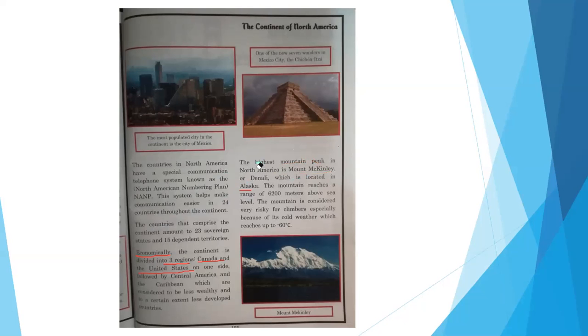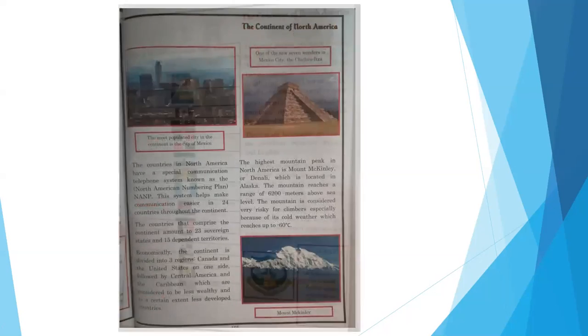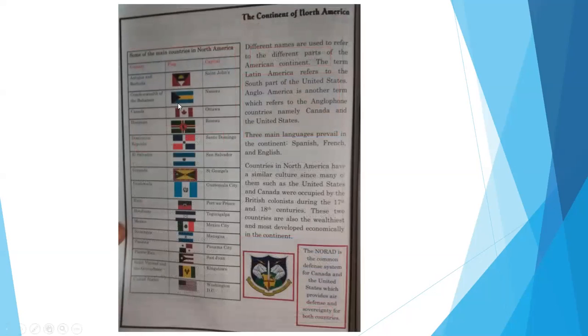We will now move on to the activity, grade 7s, and I will read through the questions so that you can be prepared and have an understanding of what is required of you. Right, what connects North America to South America? I have underlined that in the text. What is the name of an important island in North America and why is it important? Name 5 countries in North America. Again, you need to go back to those flags here. Name 5 of them.